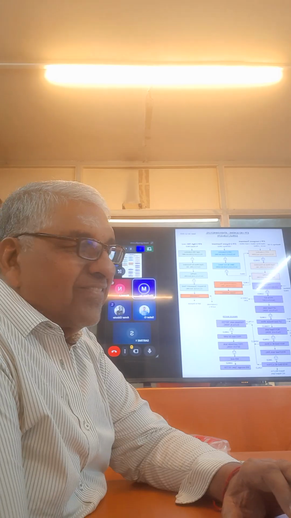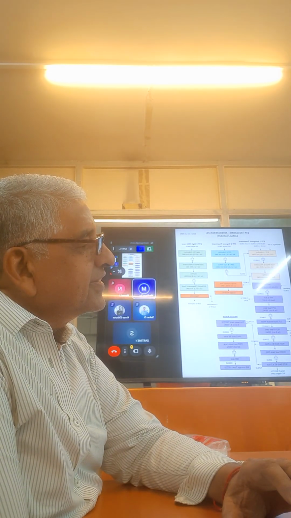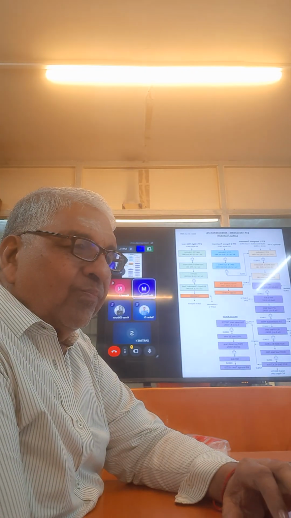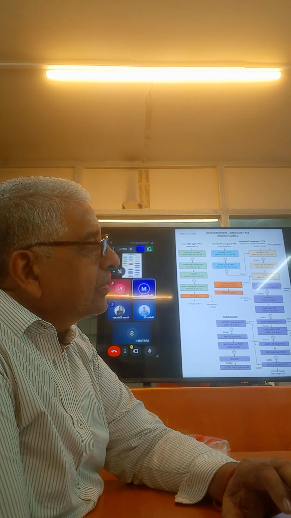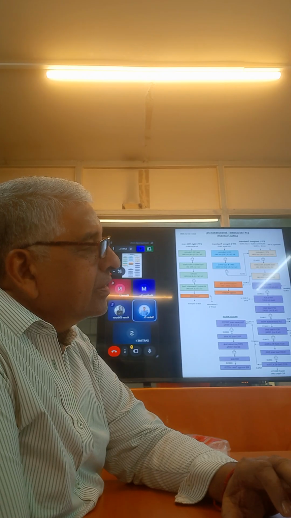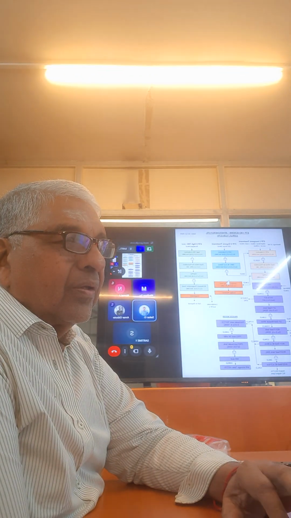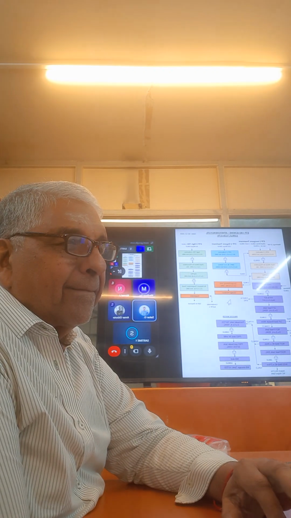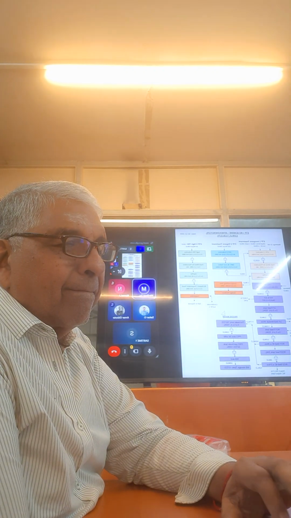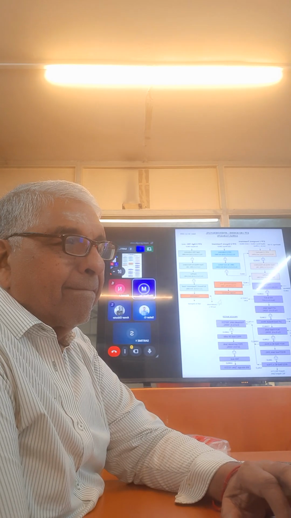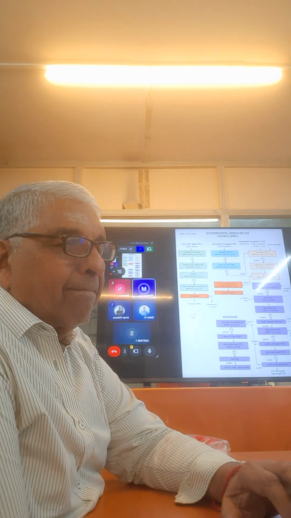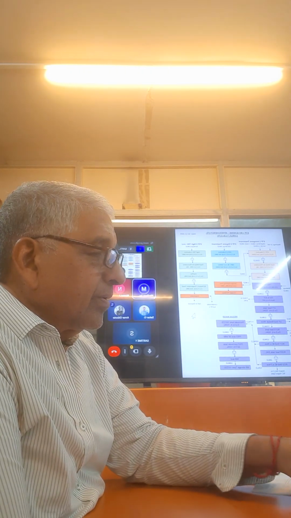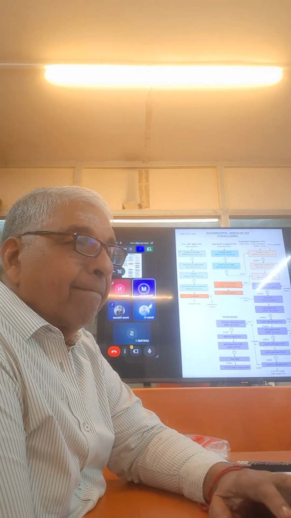Yes, so if we have that RO3, the reject of 8 KLD will come down. So it will be further reduced, and the load on the evaporator decreases. But whatever reject is there has to be sent outside of the premises as drain. That is not possible. We can add that to the evaporator. That is the main intention of adding the evaporator. You put RO3, the input to the evaporator comes down. Yes. And evaporators are normally costlier than ROs.